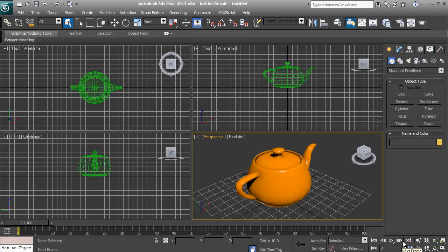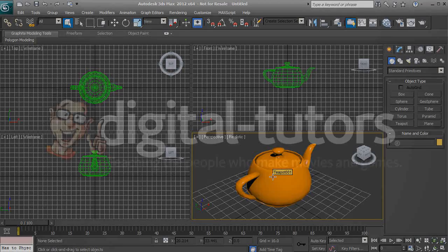And the final section that we have available on our interface is called the viewport navigation tools. This allows us to navigate throughout our viewports inside of 3ds Max. So it allows us to zoom, allows us to pan in our viewport and even orbit around our objects. And those are just a couple of the tools that are available. So in the next lesson, we're going to get into navigating our viewports. So we'll do that in the next lesson.